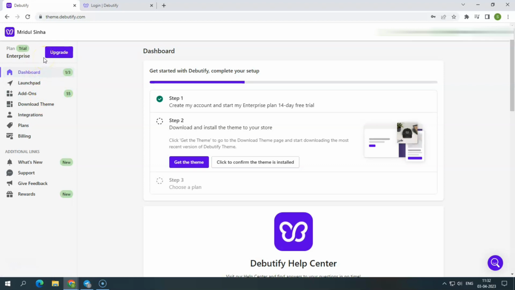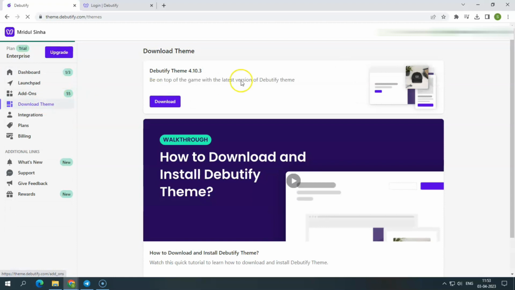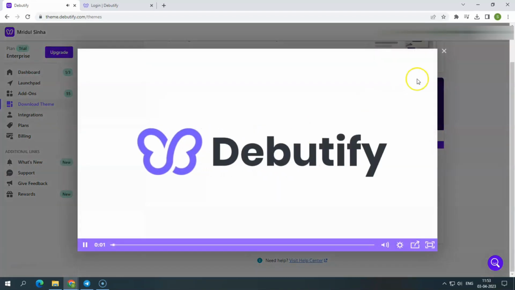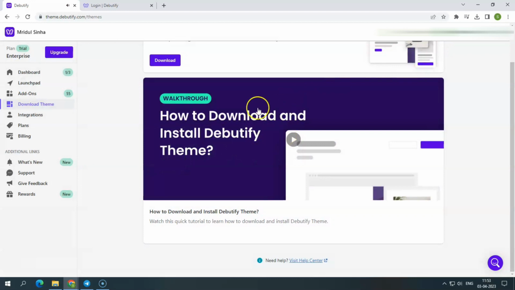Moving ahead, we will look at how to install a theme. In the admin panel, click on Theme Library and select the theme to add. If you are migrating from another theme, copy the custom code and theme settings. Click Add to Theme Library to install a new theme. Go to Shopify theme, click on Online Store, then Themes. You will get a list of installed themes. Click on Actions and Publish. Click Publish to apply changes. Hopefully, you will also be able to set up Debutify easily as we did.